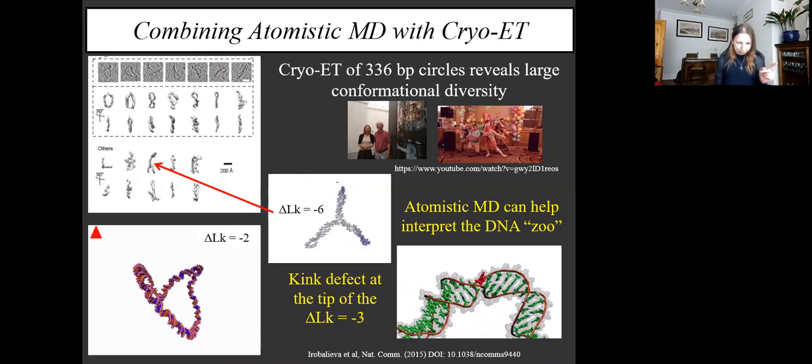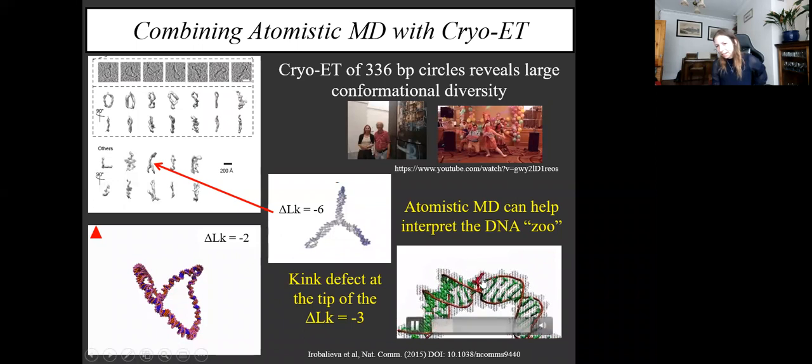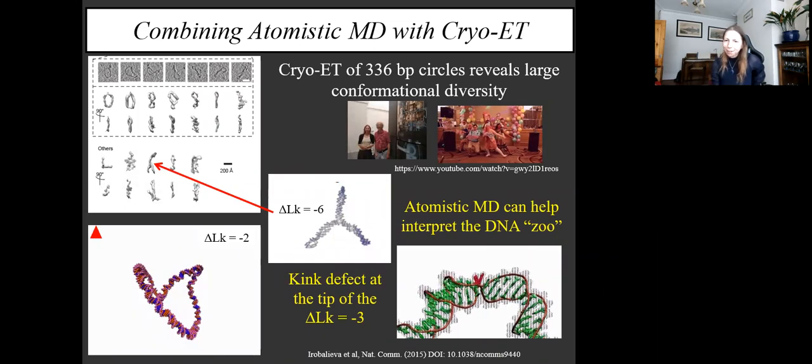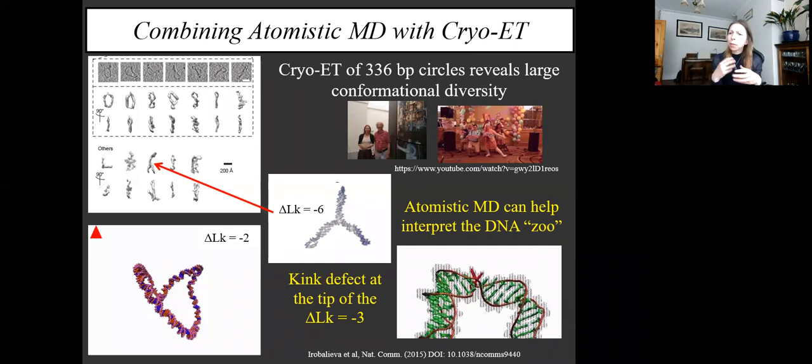Now, one of the things that we noticed was important for getting the overall global shapes in the simulations to look anything like the shapes that they see in the cryo-ET experiment is that these implicit solvent simulations, because they are approximate, are run in the presence of hydrogen bond restraints that don't allow the formation of denaturation bubbles. And then what we do is we take these implicit solvent models and we solvate them in real water, and we take the hydrogen bond restraints off. And when we do that, what we see is that we get these defects forming, and they always form at the tips of the plectoneme, so at the elbows, the apices. And of course, we can only see these denaturation bubbles forming with the more accurate, explicitly solvated simulations, where we can take the hydrogen bonds off.